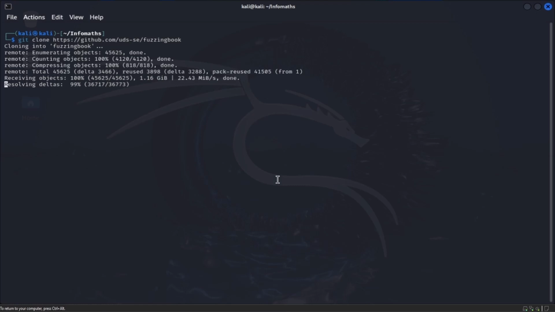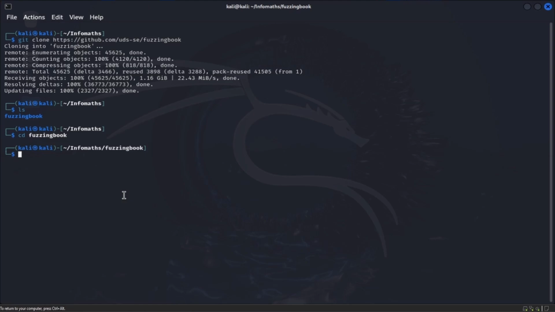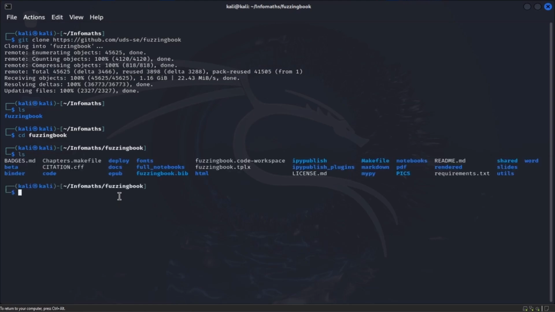Cloning this repository downloads all the required files to your local system. Once the process is done, navigate to the newly created folder by typing cd fuzzing book.